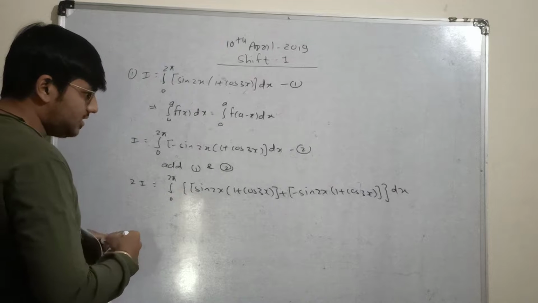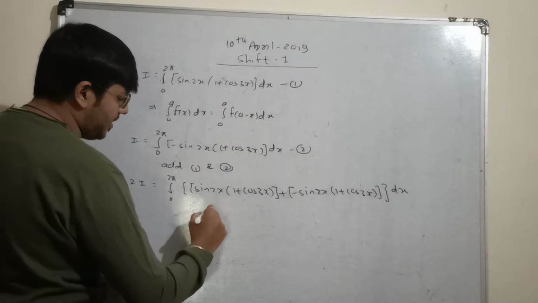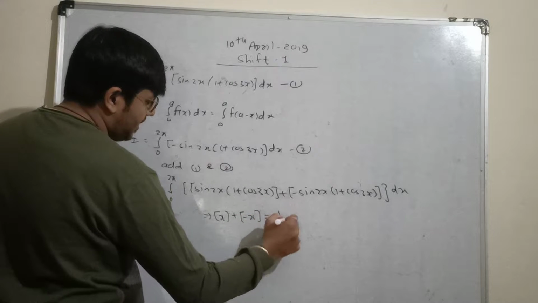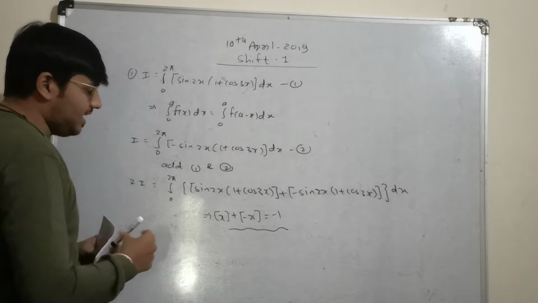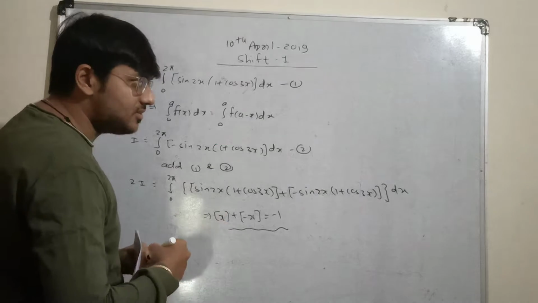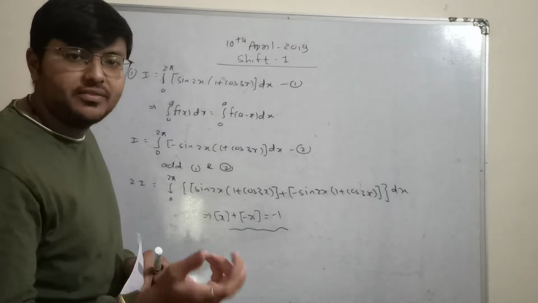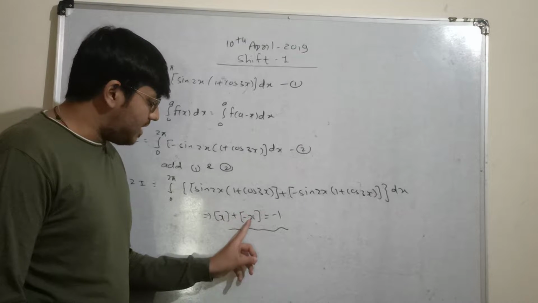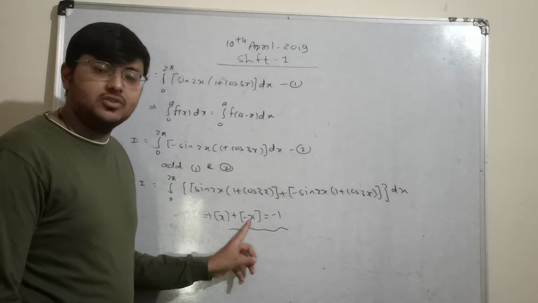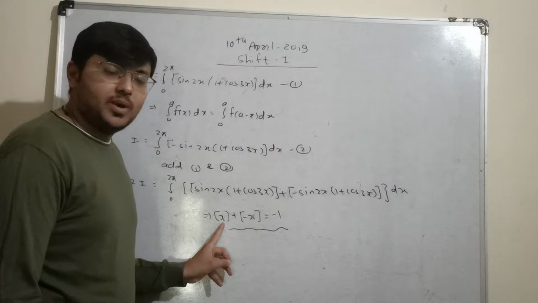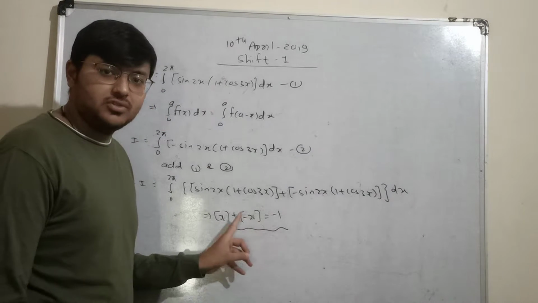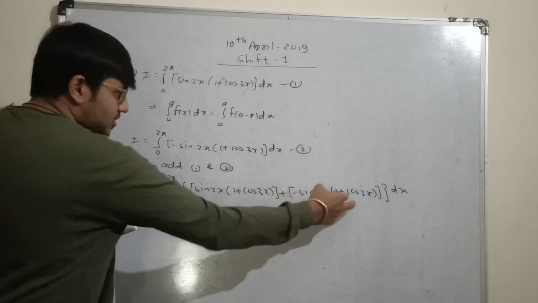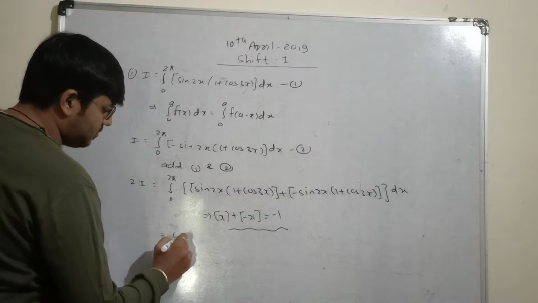Now here, to solve this equation, we have a property that if any value with integer of x plus integer of minus x, then it has answer minus 1. We'll take an example to prove this. Let us take x as 1.5. So 1.5 has integer 1 and minus 1.5 has integer minus 2. So 1 minus 2, that will be minus 1. So according to this property, this whole term has answer minus 1.